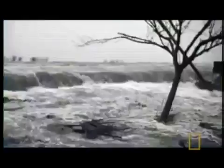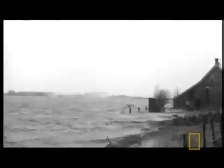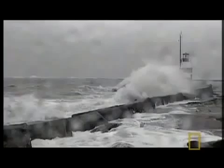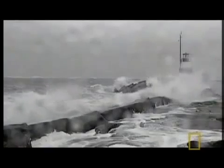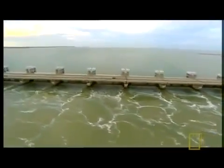But now climate change is rewriting the rules. The prediction is for larger storms more often. People like my mother, they can hardly forget what happened then. Every time it's storming now, she thinks, will it be high enough? Will it be strong enough? Will we face a disaster like in '53? And I can say 1,000 times, Mom, you shouldn't be afraid. We are safe now. Every time she thinks, well, is that true? Is that true?